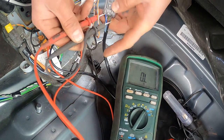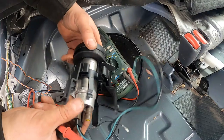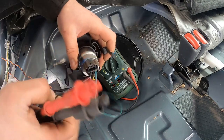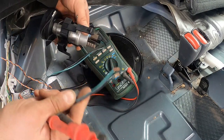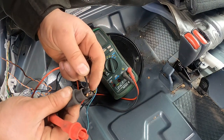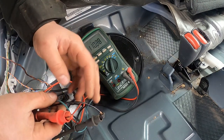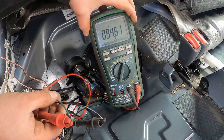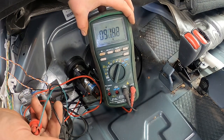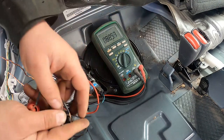That's simple diagnostics for that part. I have a replacement electric pump motor for $25 from the junkyard. Let's check the good unit. There are always two wires going to the electric pump motor — those thickest wires go straight to the pump. The rest of the wires are for the sender unit — don't worry about those. Let's connect the alligator clips. We see the resistance is just around 1 ohm and we have continuity. That's the most important part — electricity can flow in the motor windings. That motor is good.